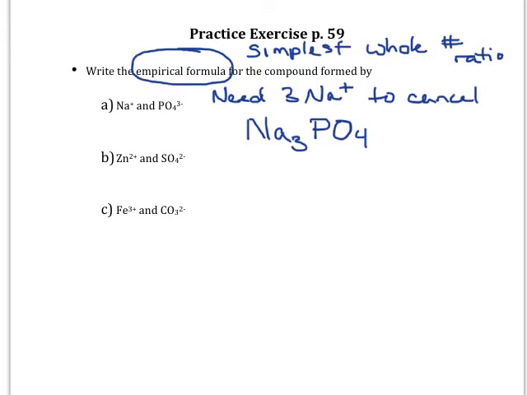So I just need one of each. I do not put a subscript of one in, so I just write this formula as ZnSO4. In this case, it's because the charges canceled. I do not need more than one of either of those, and I don't put the subscript one in.